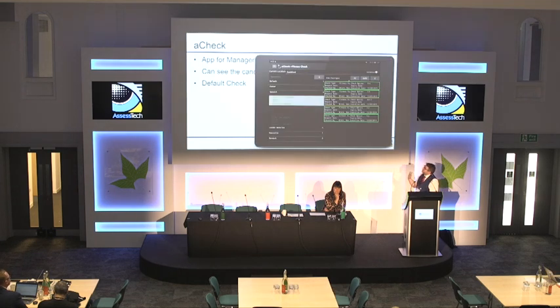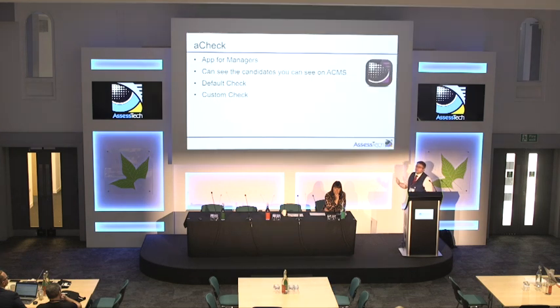So here's an example. I've opened up a depot. I've got a few people in it. And here you can see the past checks that this person has gone through. So we can see which ones, when they were marked fit and when they were marked unfit. And as mentioned, this is in 5.1. And in 5.2, with the app, you will be able to set up custom checks.